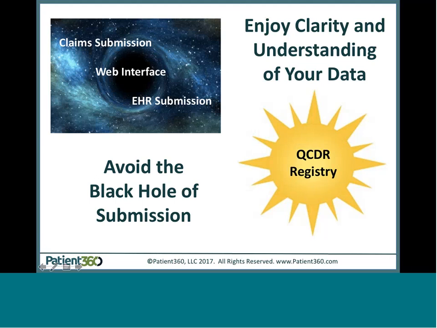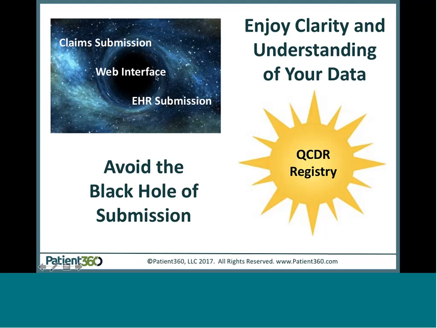What happens via these mechanisms is you submit the data to CMS to avoid the payment adjustment, but you have no idea of how you performed. There's no dashboard. There's nothing, no way to slice and dice your data to be able to understand what am I doing during the reporting year, how do I compare with my peers, how am I benchmarking, all that good stuff doesn't exist via these mechanisms. You'll avoid the payment adjustment, but you won't actually know how you did until a year and a half later. On top of that, it's not upholding the whole, well, I'm avoiding the payment adjustment, but if I'm not seeing how I'm doing, what is the point of submitting these ways?